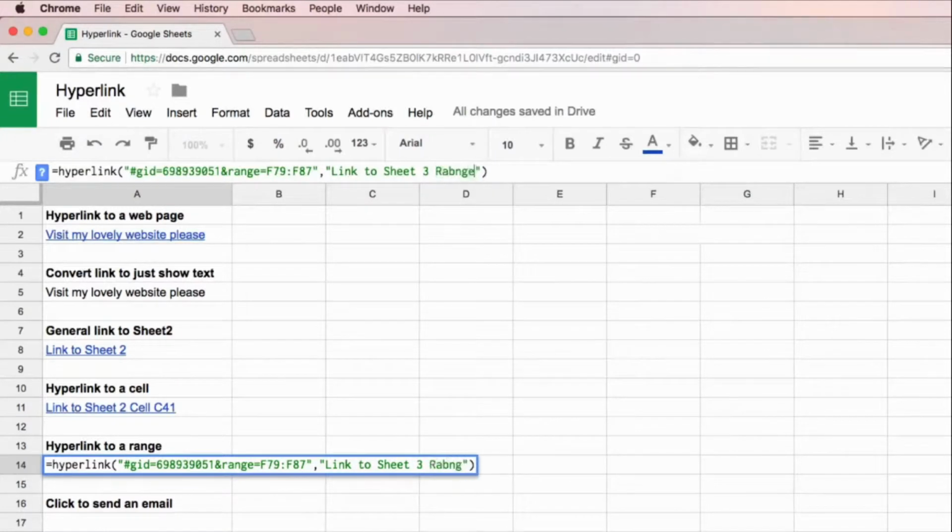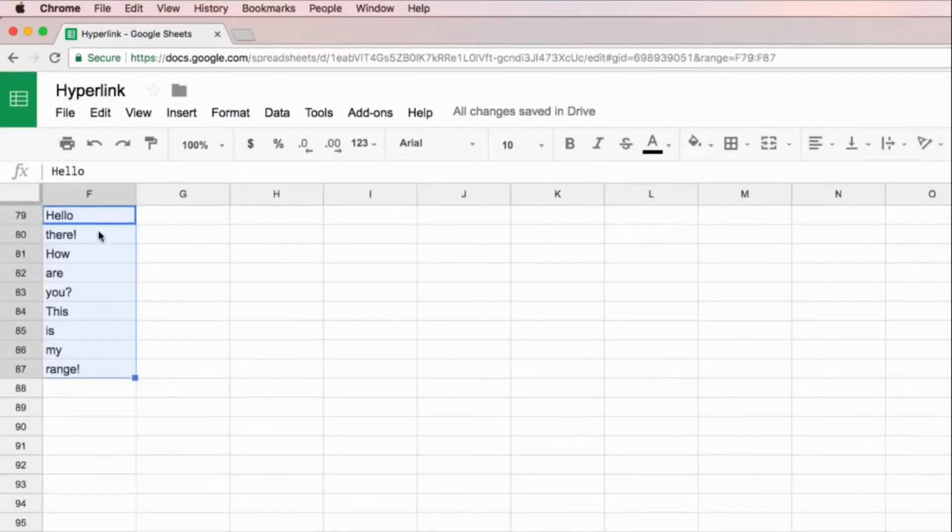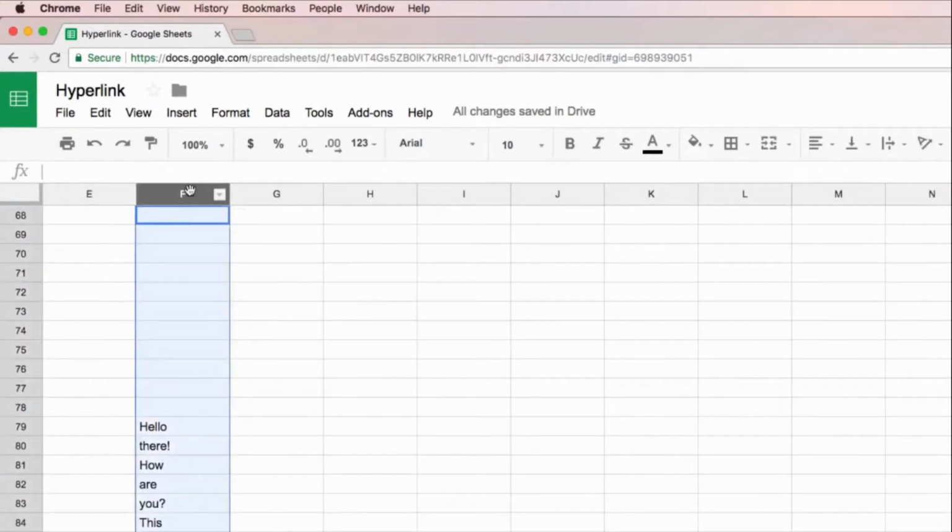Oops, and it's the range F79 to F87. So now if we click that, it's going to take me straight to that range and highlight the range for me, and put it also up in the top left corner of my sheet.